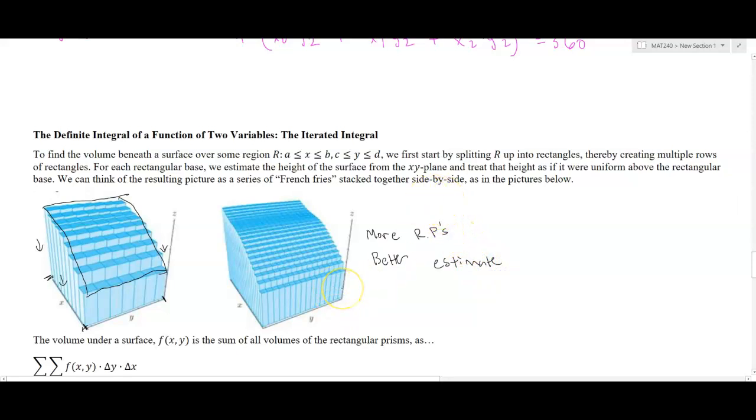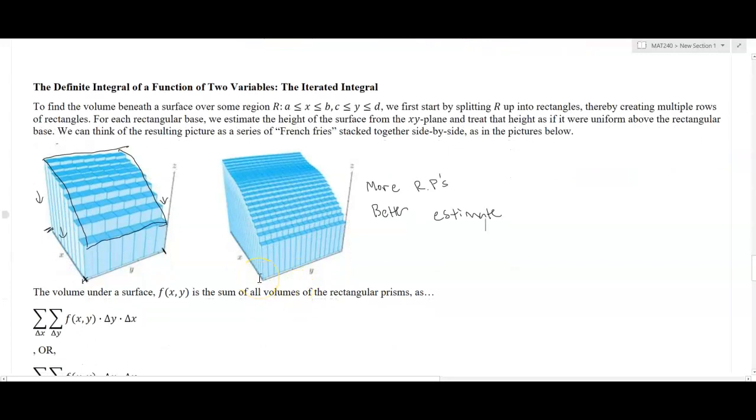So what do we want to do for each one of these French fries? Well, each one of these French fries has its own volume, and the sum of all of those volumes is precisely what gives us the overall volume estimate. So if we imagine this one French fry, here I'm going to draw this French fry, and this French fry has a depth to it, right? So there's that depth, and that's just one of those French fries.